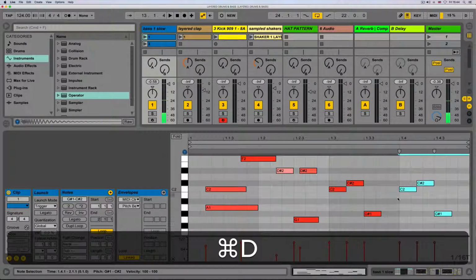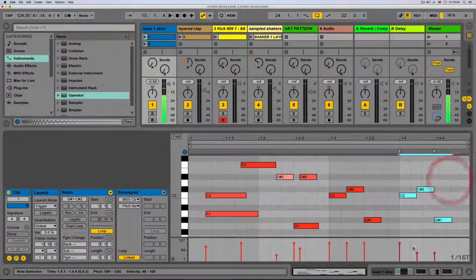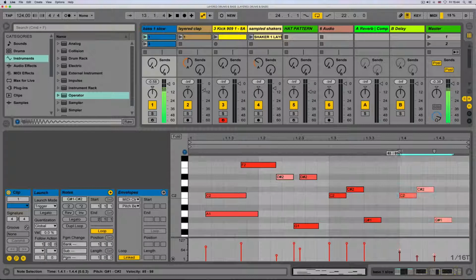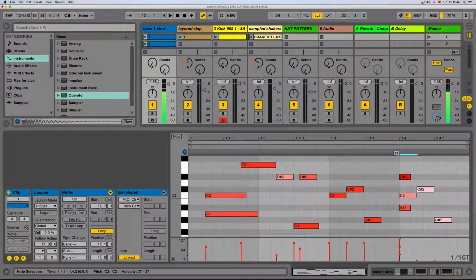If the velocities are different, the relationship between the velocities will be kept the same until you either bring the notes to 0 or you max them out at 127. This will flatten the velocities out, which is useful for getting all of the notes the same. Notice how selected notes' velocity nodes are slightly a darker shade of red, to help you distinguish what notes change when they occur at the same time. We can also use the Command key whilst click dragging in the velocity window to set linear velocities.